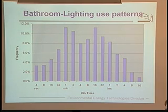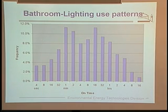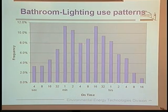This is a histogram of usage in a bathroom. This is fairly standard. If you go back and work with the hotel folks, most of them know that this kind of dynamic exists. I want to walk through this a little bit. The very peak usage is about a minute. This is essentially going into the bathroom and washing your hands or grabbing a tissue or whatever, 1 minute. Then it dips down to about 4 minutes, and then there's another peak at about 16 minutes. This is taking a shower, brushing your teeth, whatever. Then it decays down to 30 minutes, an hour, 2 hours. That's a long time, and then 4 hours and 8 hours.